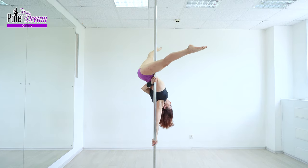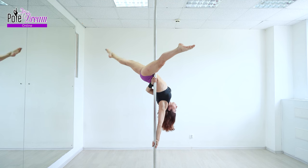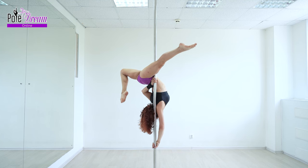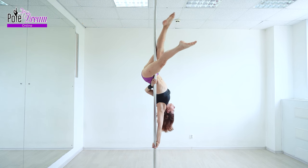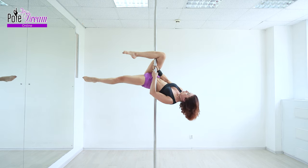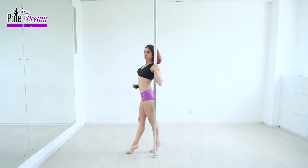Let's look at what has changed compared to the chopper position: slightly the position of the body, the head went back, and the position of the free leg. To get out of this element, it's most convenient to hook your inside leg back, then move your inside hand up. Once you have support, regrip the outside arm from behind your back, and go out as through the chopper position, holding with both hands — the outside one slightly higher. Alternatively, some may find it more convenient to first get the outside bent arm off the pole from behind the back, then regrip the arms higher. In either case, it's important to feel good grip with the inside thigh throughout.